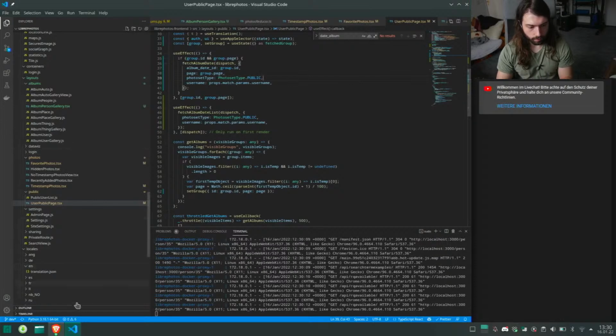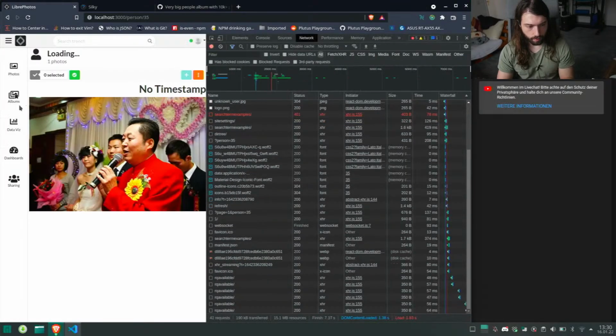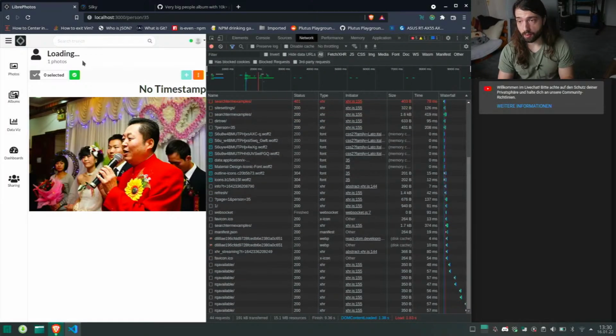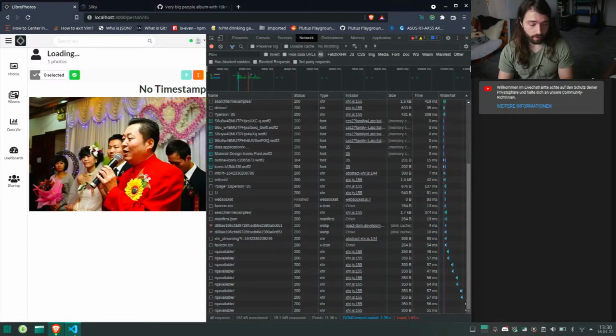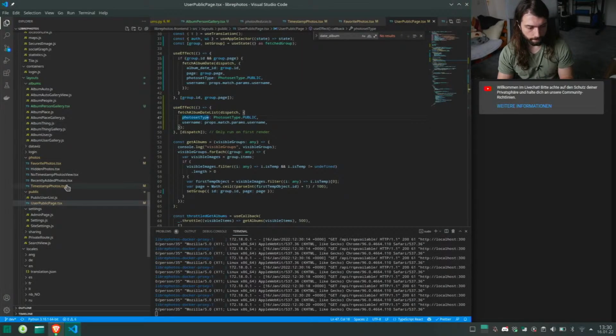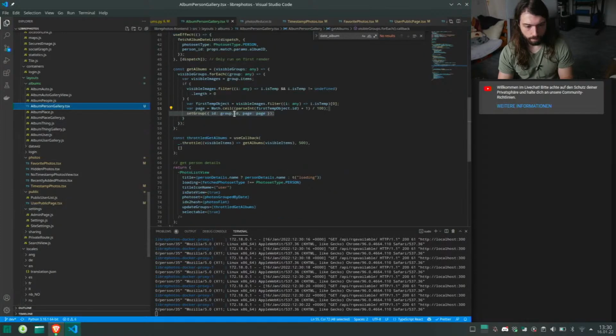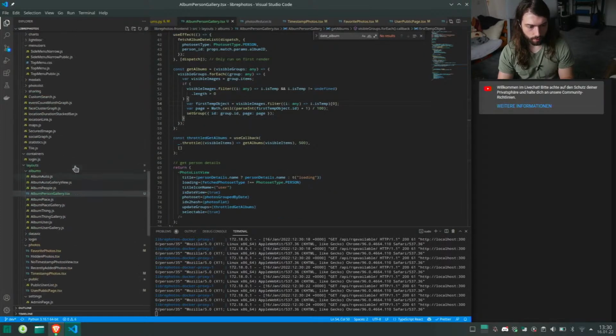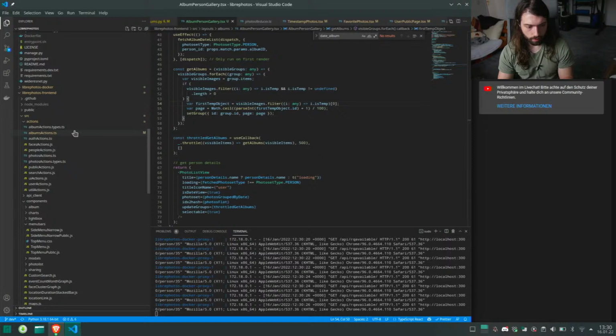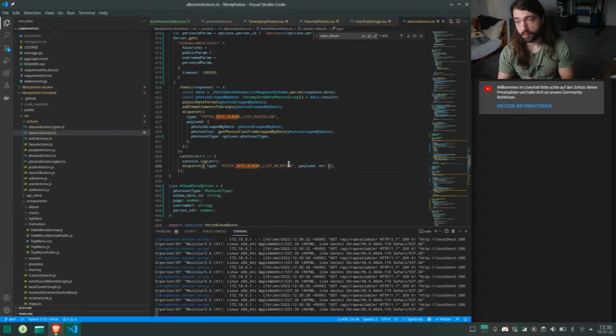Okay, very cool. So we still have to fix one thing, and that's the loading thing. That's obviously important. And we have to remove the old queries. That's also a thing.